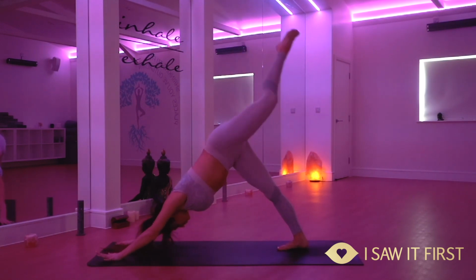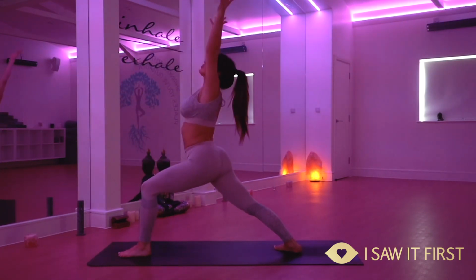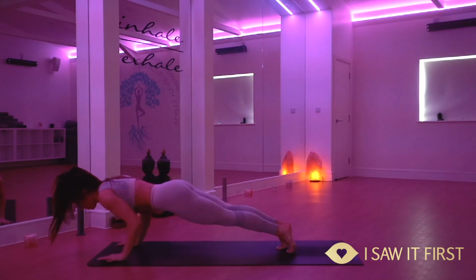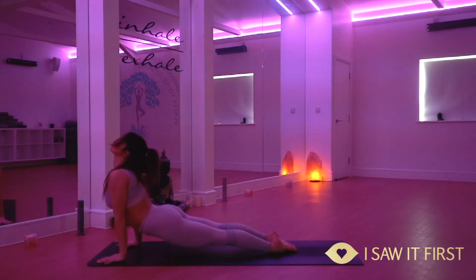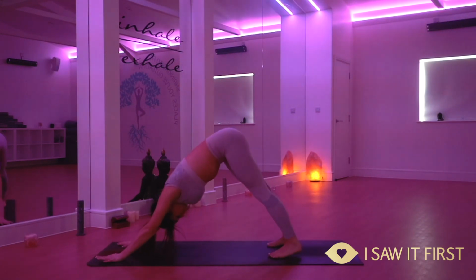Inhale, left leg goes up. As we exhale, step the foot through, drop the right heel in. Sweep the hands over the head as you breathe into your warrior one. Exhaling, stepping back, chaturanga, lower down. Inhale, push the heart through. And exhale into downward facing dog. Well done, everyone.